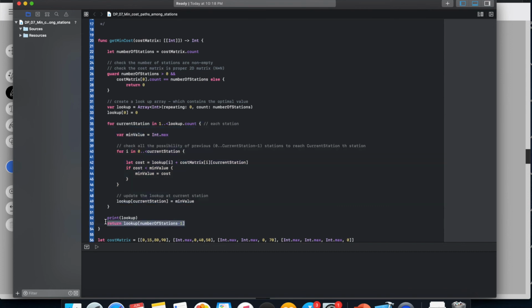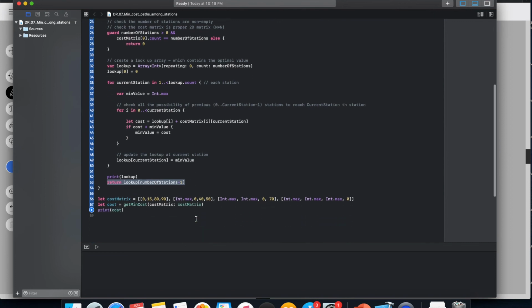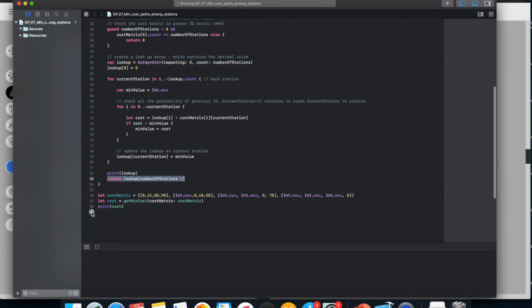We can print the final result here. If we run the application, we can see that we feed the input exactly the same matrix and we get the updated matrix. The lookup table is 0, 15, 55 and 65. So the result is 65.